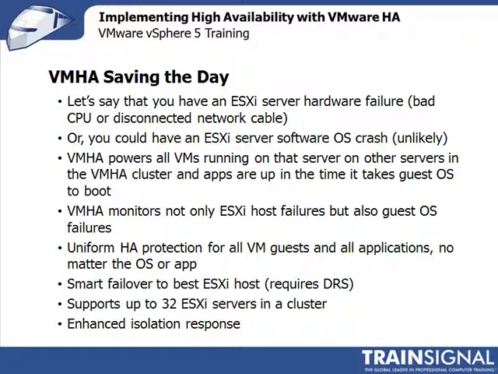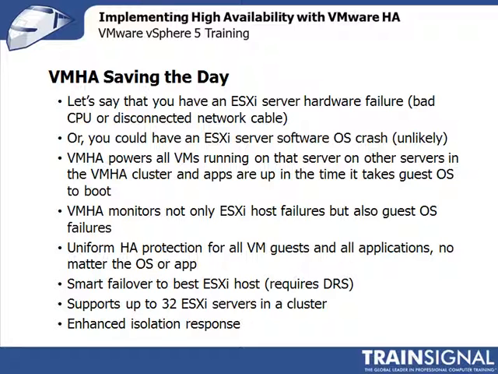Now, you can also do smart failovers to the best ESXi host. That requires DRS, Distributed Resource Scheduler, and that plays in a number of ways, right? You can configure it so that there's something called initial placement, and I'm sure David is going to cover this in the DRS lesson. With initial placement, as soon as the VM is powered on, it's going to be placed on the most suitable ESXi host based on the available resources of the ESXi hosts in the cluster.